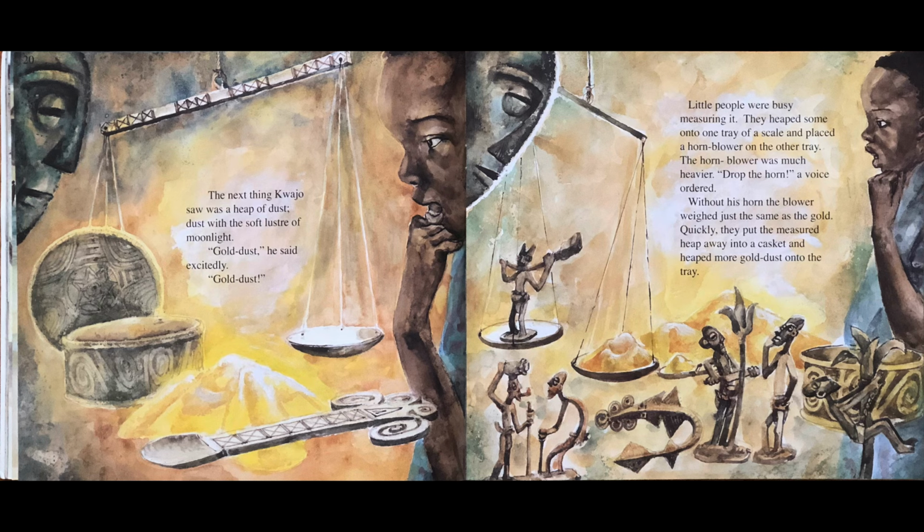Little people were busy measuring it. They heaped some onto one tray of a scale and placed a horn blower on the other tray. The horn blower was much heavier. "Drop the horn," a voice ordered. Without his horn, the blower weighed just the same as the gold. Quickly, they put the measured heap away into a casket and heaped more gold dust onto the tray.